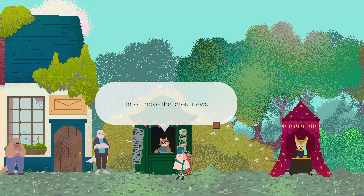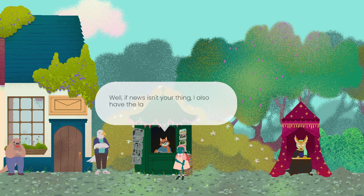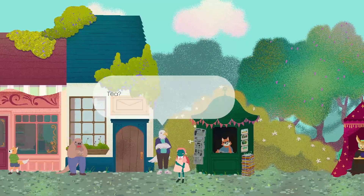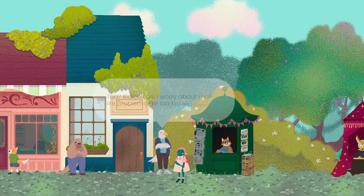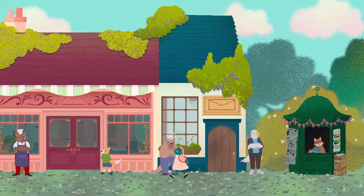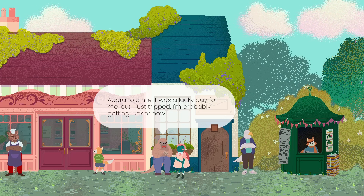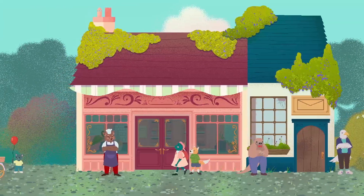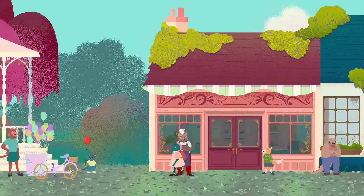There's kind of a fox with some sunglasses on. I have the latest news. Wait, no, I can't tell you - you have to buy the newspaper and read it. Well, that's just how it works. But if news isn't your thing, I also have the latest edition of Weekly Cloud Guide - it's a favourite among professional and hobby cloud watchers alike. The problem is that you don't have cash on you. I don't have any cash, I'm just going to go. Adora told me it was a lucky day for me, but I just tripped. There's a bakery! What do you want? Hello, baker. Hey, what do you want? Cookies? The only problem is that I'm about to go for lunch.